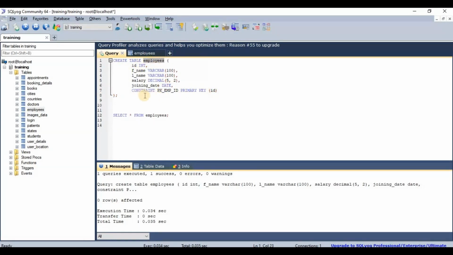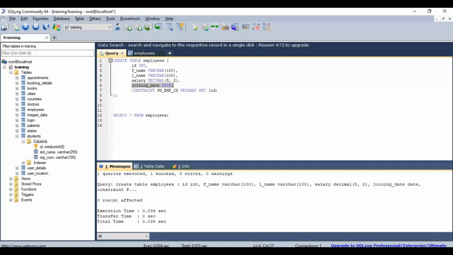Okay, so next I will show you, if there is already one table, how you add a foreign key constraint into this existing table. This table is already created, and let's say we have these student tables, and this table has an id field, and we want to use this id as a foreign key over here. Before adding the foreign key for this particular field, we need to add this id field into this employee table, then only can we add the constraint over here. So for that we first need to add this column.